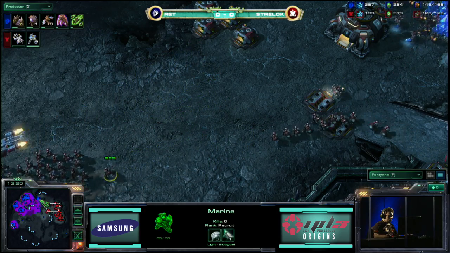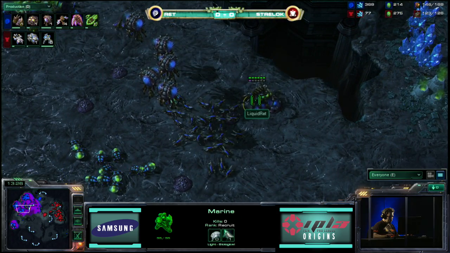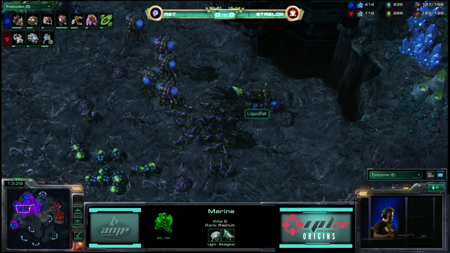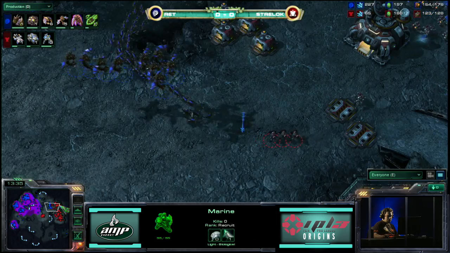And now we are going to see him finally push. But at the same time, Rhett realized that whilst that was going on, he went to 70 drones. He's at that comfort zone. So now he's going to be able to make nothing but units. But will he have enough? Another huge counterattack coming in.